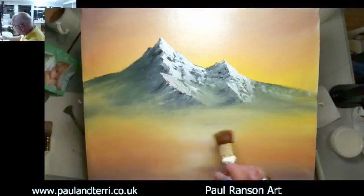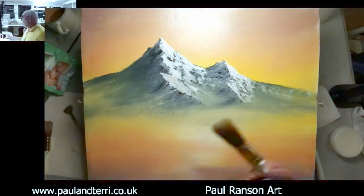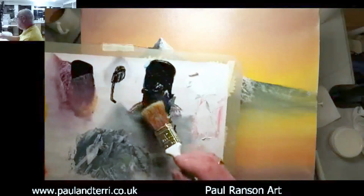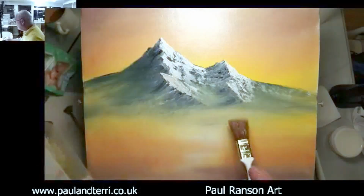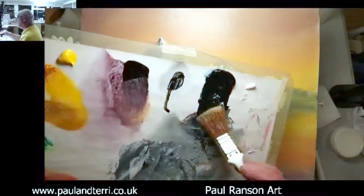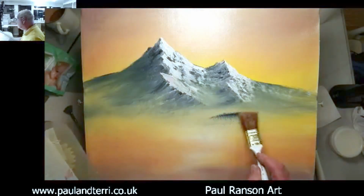I'm going to put in just a couple of little foothills in here, and because I know that the colour I'm using has got a lot of blue in it, it's going to make me a nice green colour. So I've got my nice clean new brush. Got my mountain mix colour, which has got blue in it. Just in here, I'm going to put in a nice little foothill. Tap, give my brush a little push, not much paint, just a little push, and just tap and overlap.